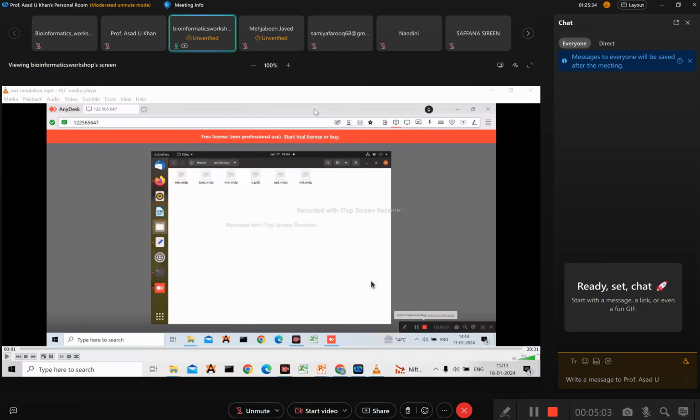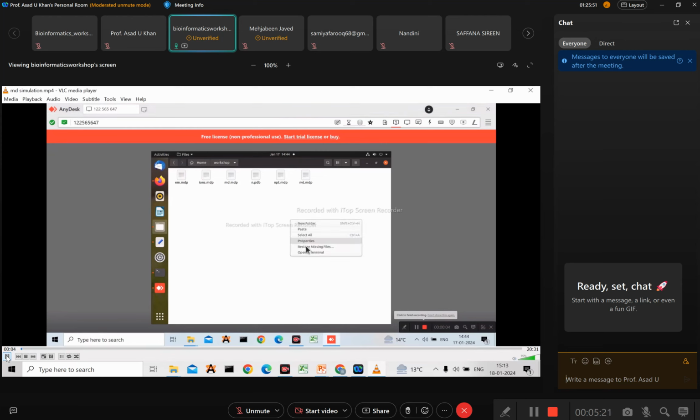Here we are going to use a workstation. We have this PDB file. You can see that this is our PDB file. And now we are going to execute the very first command, that is pdb2gmx.